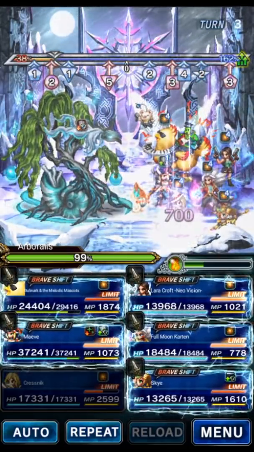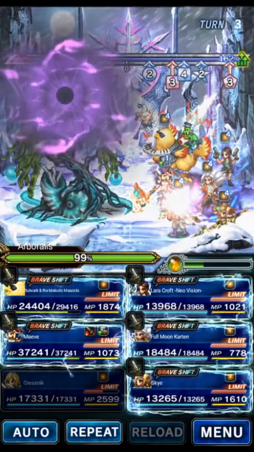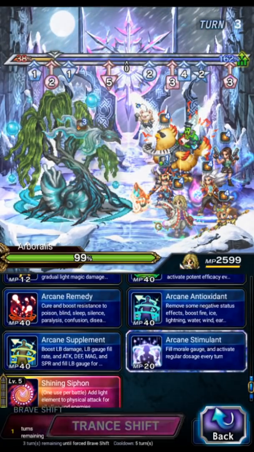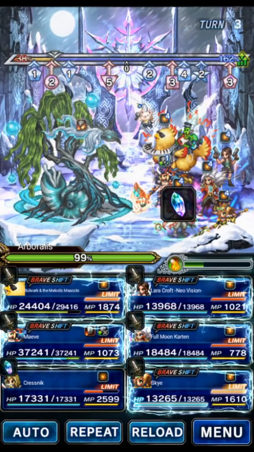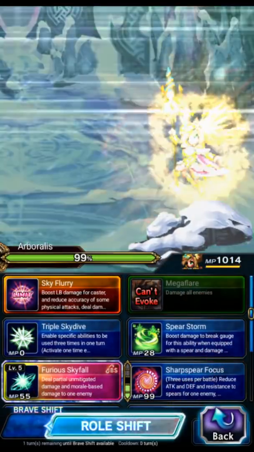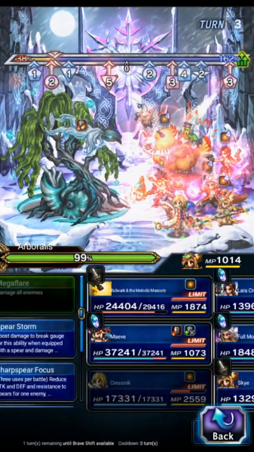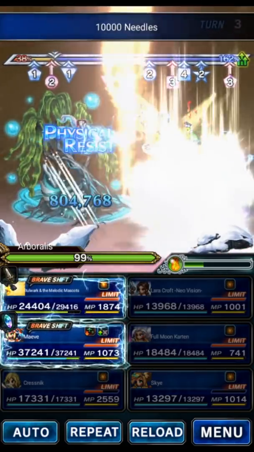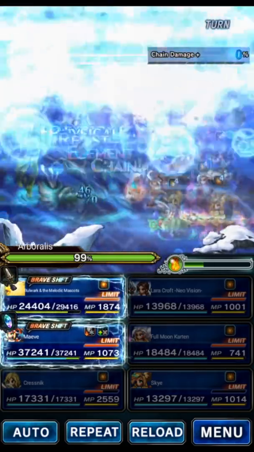Alright, so Kresnik is now going to do Arcane Remedy for permanent, recast immunity buffs every turn. I'm going to go ahead and shift Sky and put up accuracy down, another stack of the LB. Carton and Laura can just Current and Thousand Needles.